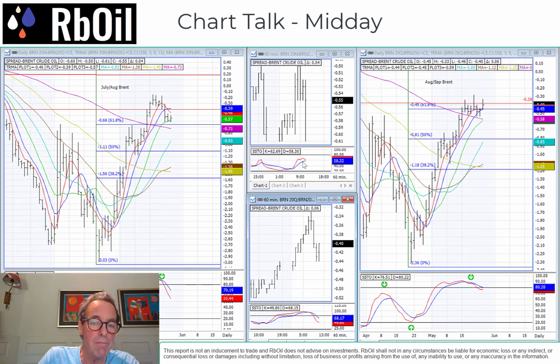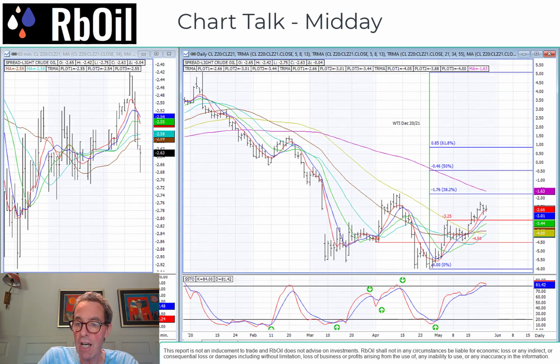The 60-minute chart is looking a little bit toppy, and on the org slip it's in fine condition whilst it holds minus 45, albeit looking a little toppy. The Dec-Dec on WTI, okay whilst it holds minus 266. A failure there would probably cause a dip back to 301, the 8-day moving average, but it's been pretty resilient, this spread, and the 5-day looks fairly good support.